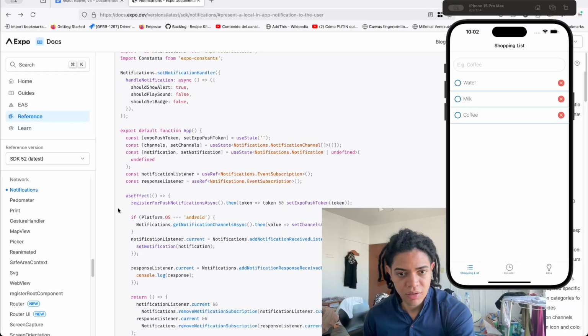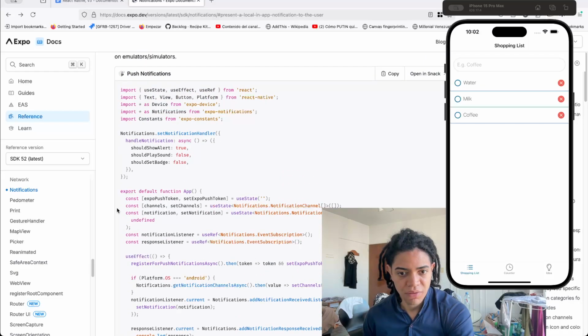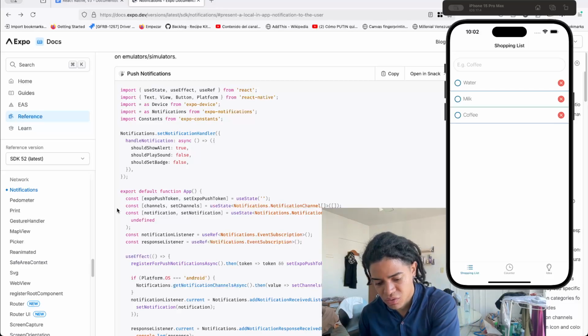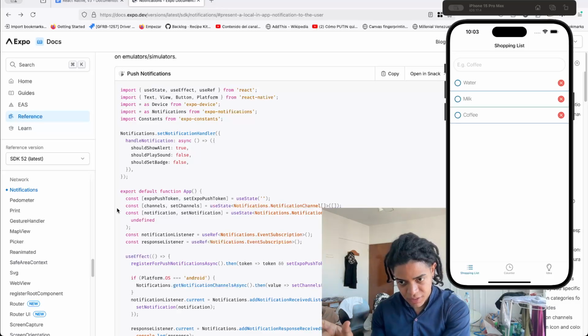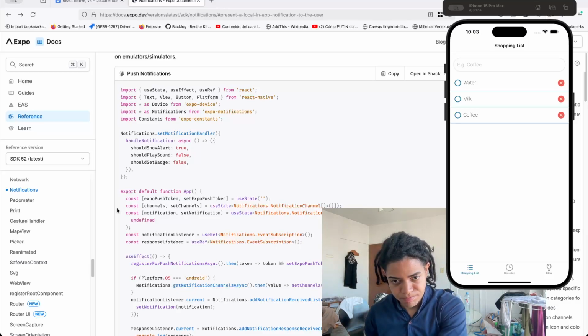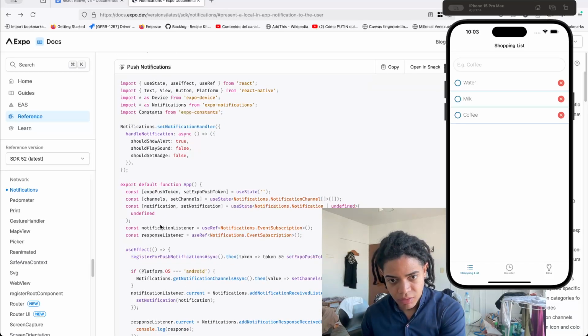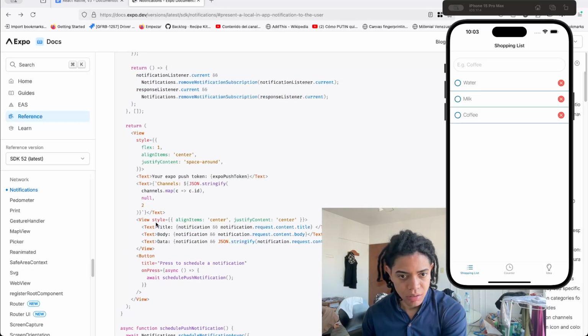Both of these things are a reference to that. This useRef is something that you can use for targeting specific elements.